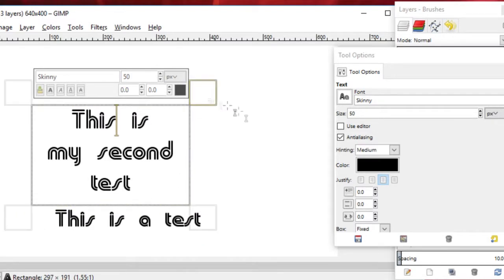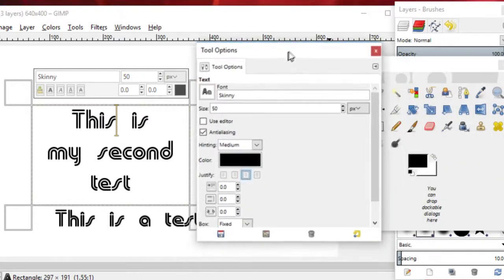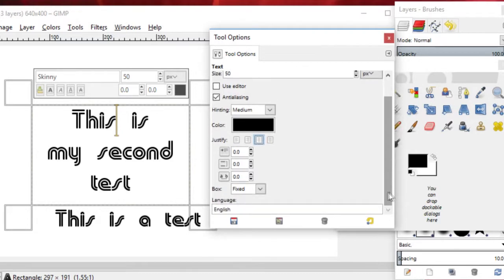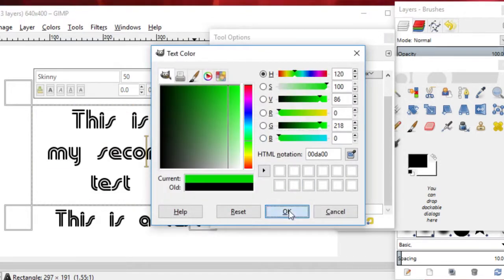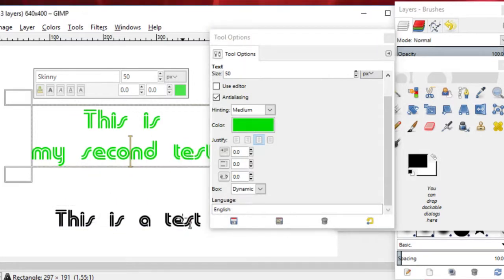And there, we made it all visible again. Let's see over here. It looks like I've never really used any of these here. I think mainly you're going to be using justification. You can change the color of the text, and it's only going to carry that through to what you're working on now.